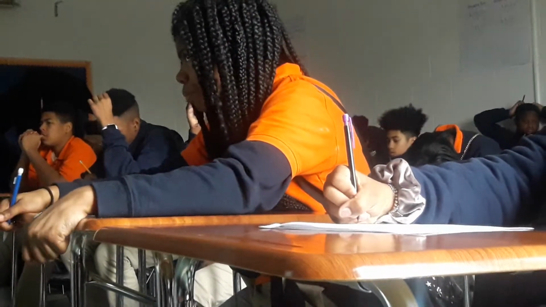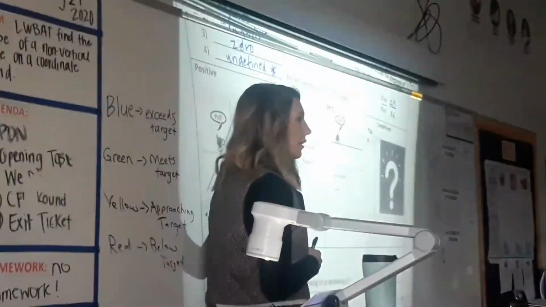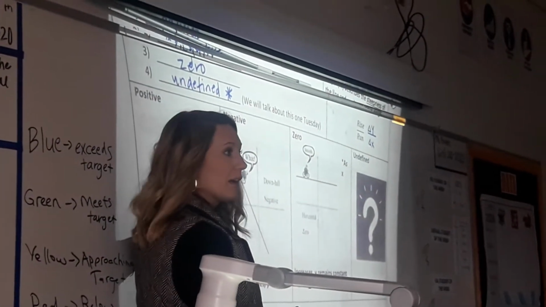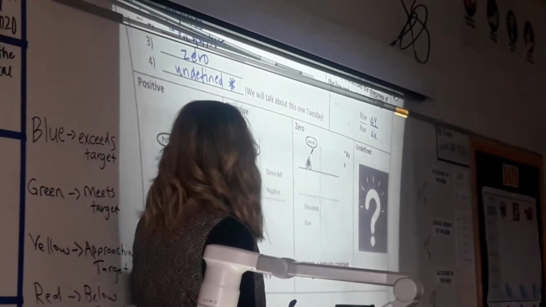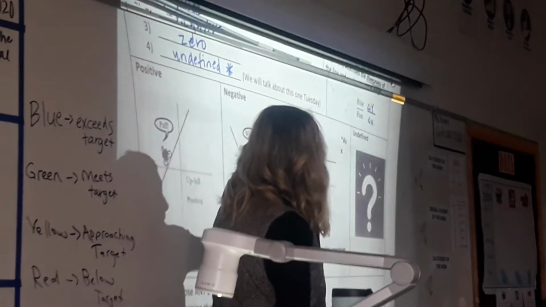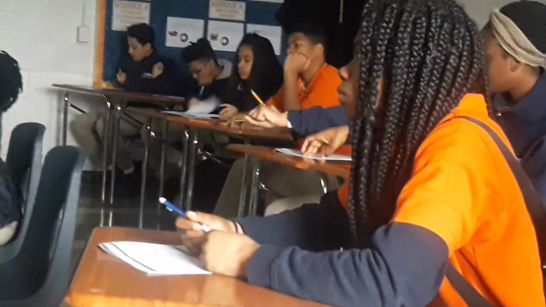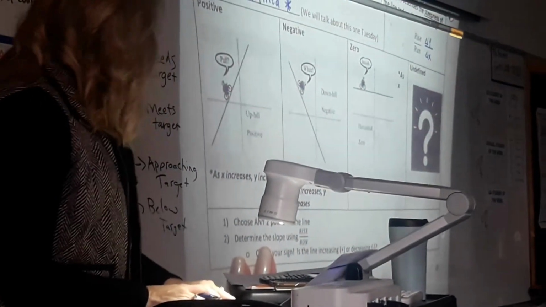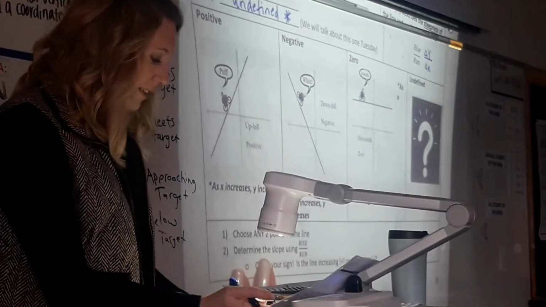Okay? And when we look here, right, if your slope is positive, that means you're going uphill, right? You're rising some and going over, it's going to be positive. When you're going downhill, alright, it's going to be a negative slope because you're not rising, you're actually falling here and then going over and then 0. If it's horizontal, we'll talk about undefined a little bit later. Okay? So you're going to find any 2 points and then do rise over run.